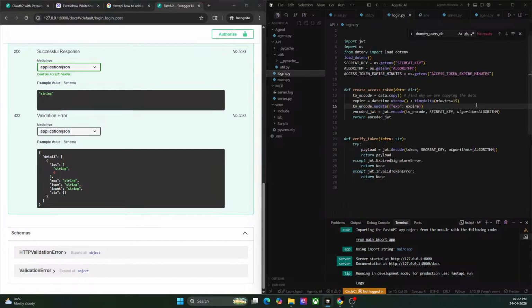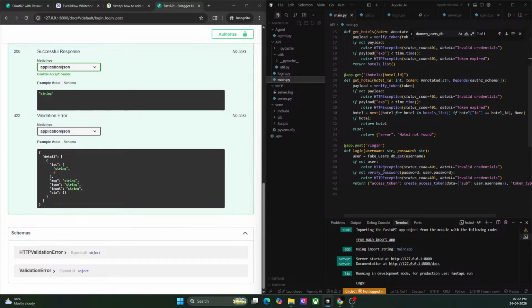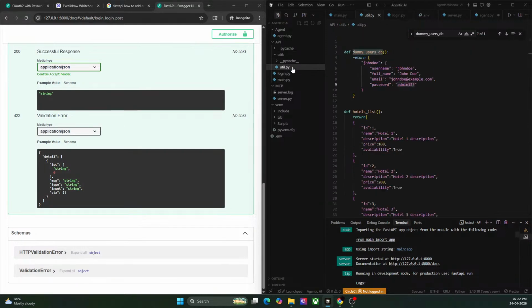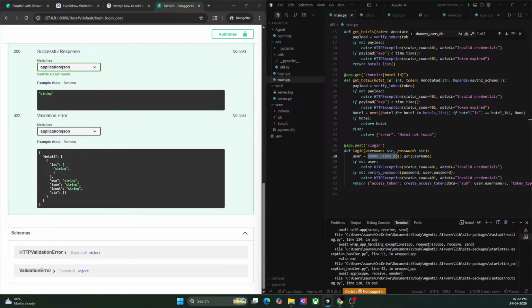What is it doing? Let's try to understand. Dot get username. Okay, this fake user DB is a function. Let me cross verify it. Yeah, it's a function. Hopefully it is restarted.